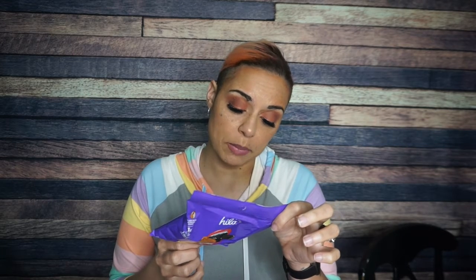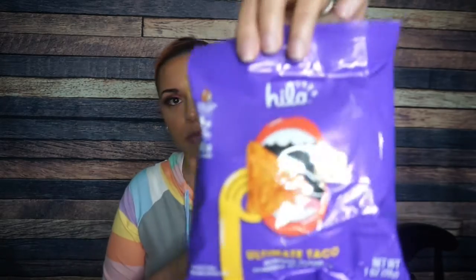Next we have Hylo Life ultimate taco chips. I absolutely love Hylo Life chips because they're made with almond flour, which means they are thicker and crunchier — and I am here for it. For one package: 150 calories, 11 grams of fat, five total carbs, two fiber — three net carbs — and 10 grams of protein. The very first ingredient is high oleic sunflower oil, the second is defatted almond flour. Interesting choices, but I know these taste good. I don't think I've had this ultimate taco flavor before so I'm excited.